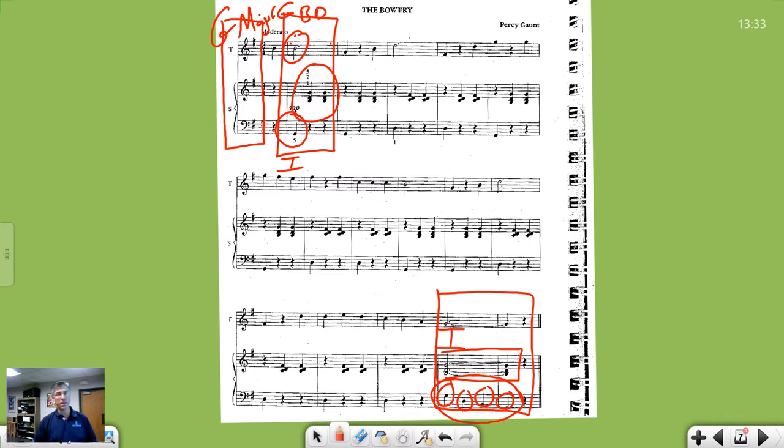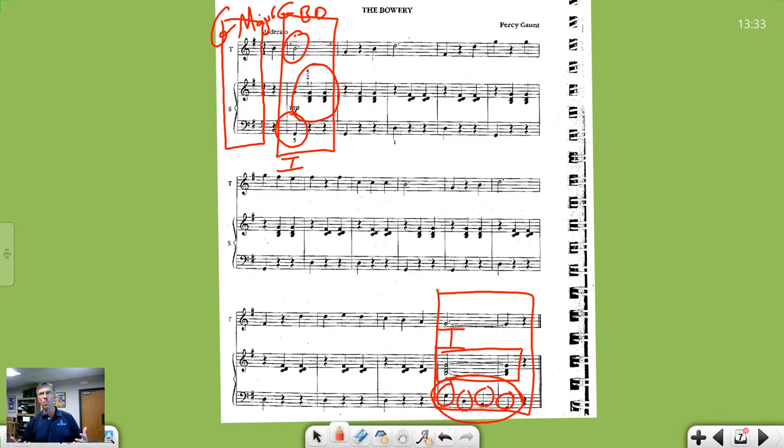Now I'm going to tell you that throughout the trimester, you're going to have more ones on your page than anything else. It's the tonic of the key, and in music, we want to hear the tonic. So in this case, we see a 1 at the beginning and the end of the piece.